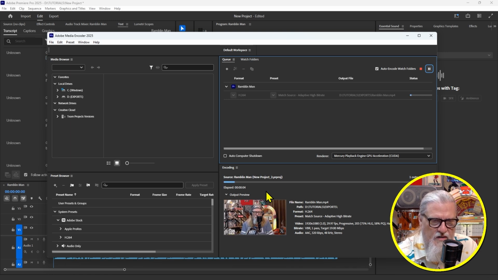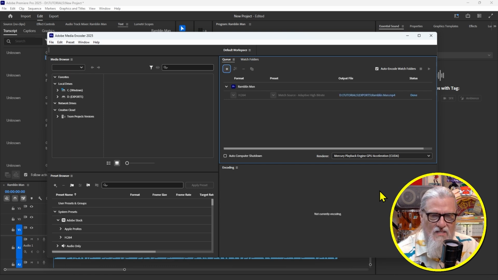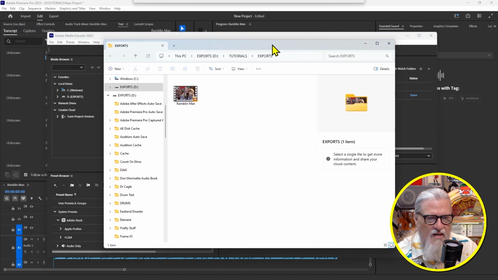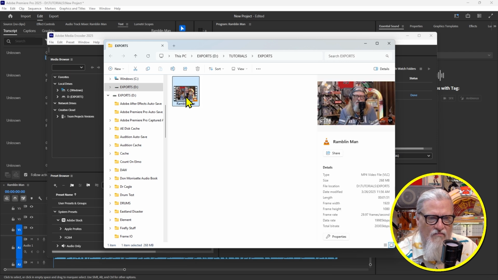There's a progress bar here. You can see this is going to go really fast. I have an RTX 4090, which really assists in the export process. And you can see this video is now exported. If I click on this link right here, it's going to open up the folder, and it's over on another screen. Let me drag it over. It's going to open up the folder where that video is. And this is the video that you're going to upload to YouTube, Facebook, Twitch, whatever.